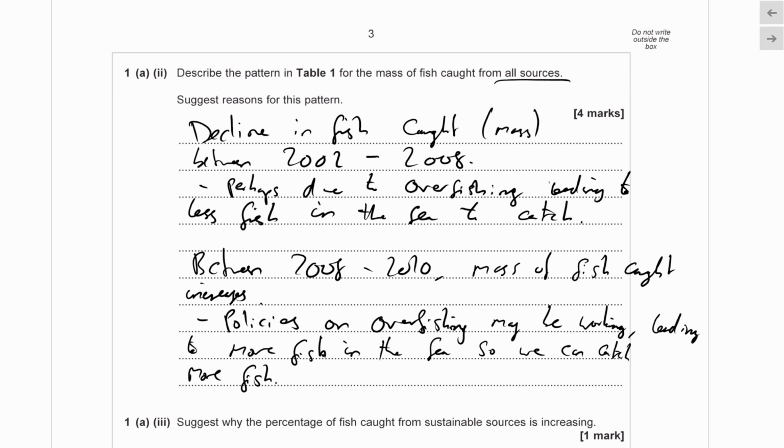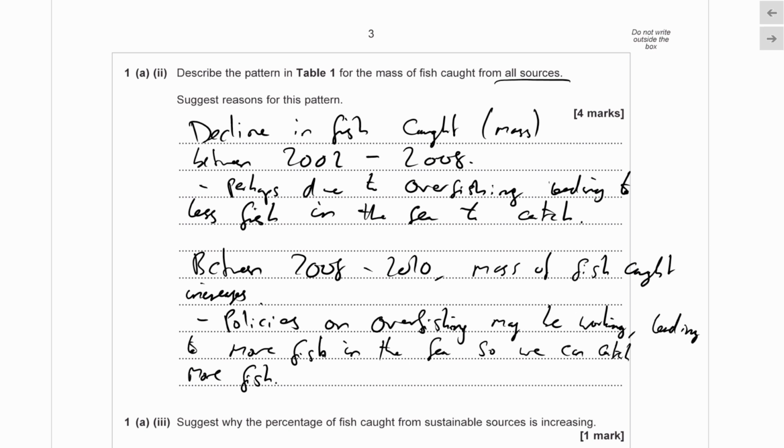Now you might be thinking, well, that sounds strange, so we've limited the amount of fishing, but therefore we've caught more fish. Yep, well, we are not just limiting the total amount of fish that you can possibly catch. We're limiting the amount of fish that you can catch in a specific area, because if you overfish certain areas, then the population of fish in that area will go down. And so if you even it out, and make sure that you're not overfishing in one area, it means that the populations can start to increase.